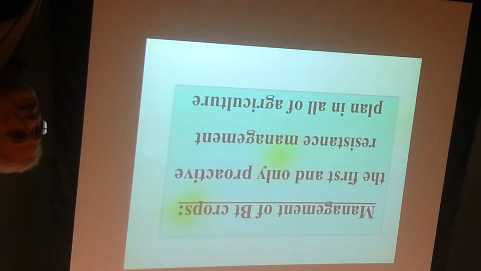So, management of BT crops. As an entomologist, I'm actually kind of proud to be able to state this. It's the first and only proactive, legally mandated, required management plan for resistance in all of agriculture. And if I'm not mistaken, all of medicine as well. If you have a new antibiotic and it gets out on the market, concerns about resistance are not going to be surprising to you, right? I mean, you've got resistant bacteria all the time. Who manages that?